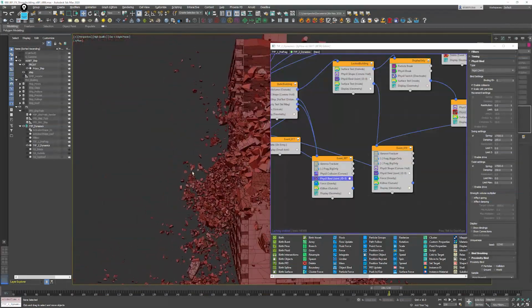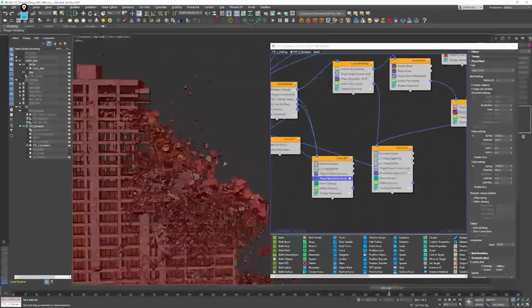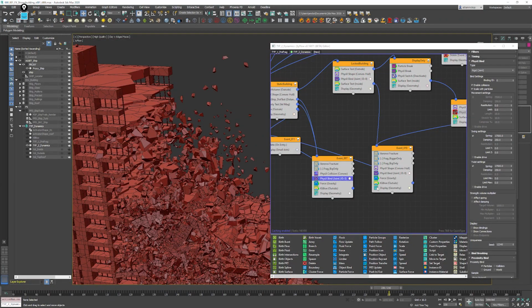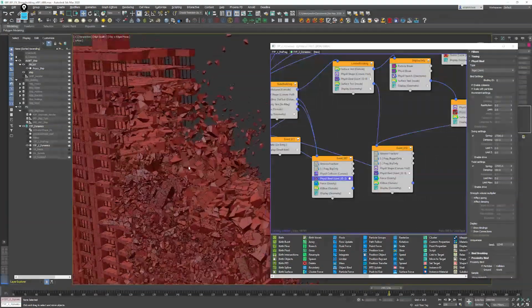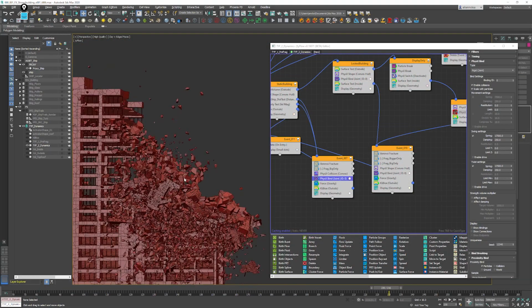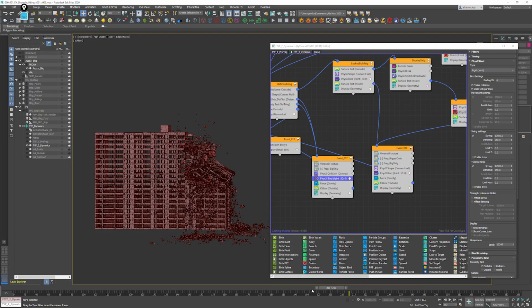Yeah, there's definitely a lot of stuff breaking, but I guess you can't avoid that. You know, we do have a building collapsing, so it needs that. I think it's mainly just, let's just check. Yeah, that's all in this group here. So if we ever want to do anything more with that, we can. Okay, so at this point, we just need to do the last piece here, and then we're done.